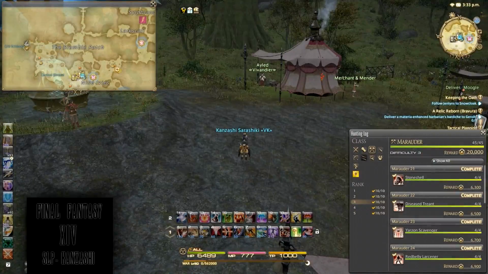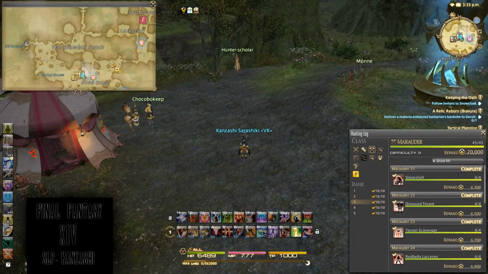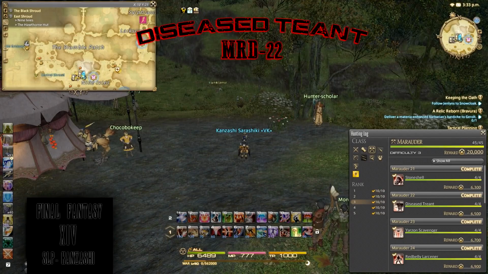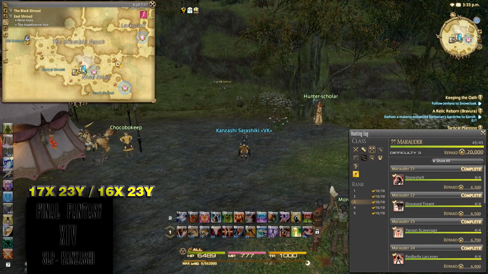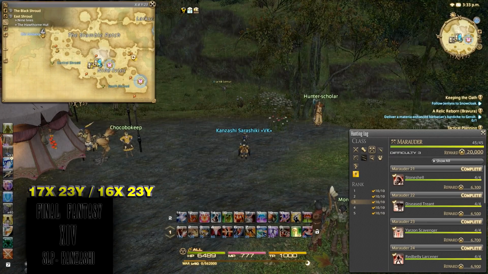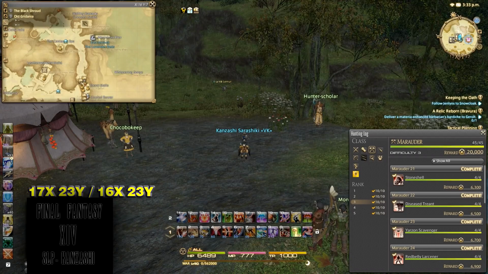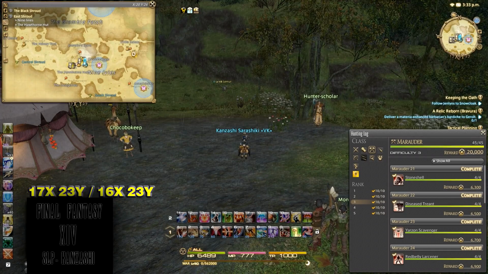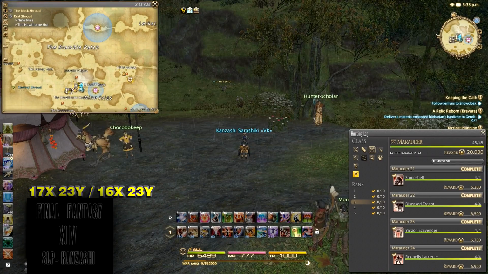Right, so now we're into the second part, the second mission, mission 22 I should say, for the diseased Treant. Now I have TP'd to Hawthorne Hut in the East Shroud for this. If you don't have it, go to Old Gridania, go to the northeast ferry docks, it's West Shore Pier, and then run over, get the aetherite, sorted. You should have it by now. You should definitely have it.